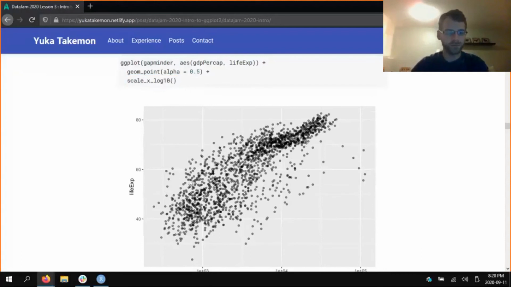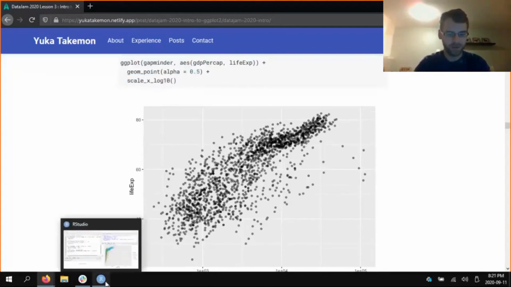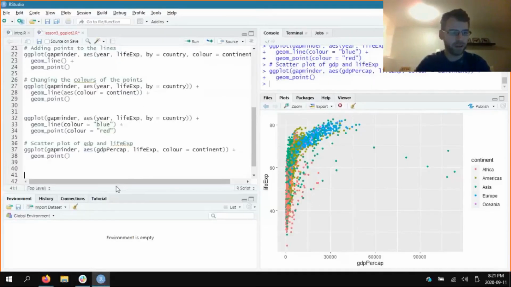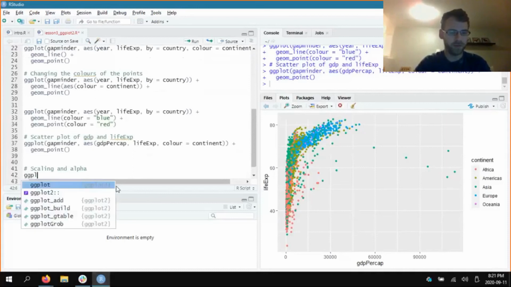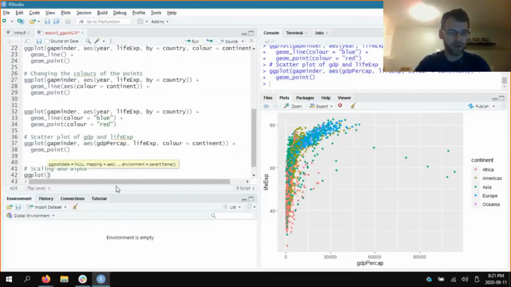So again, I'll swap back to RStudio here, scaling and alpha. So we'll do ggplot on gapminder. Our aesthetics, again, are GDP per capita and life expectancy.